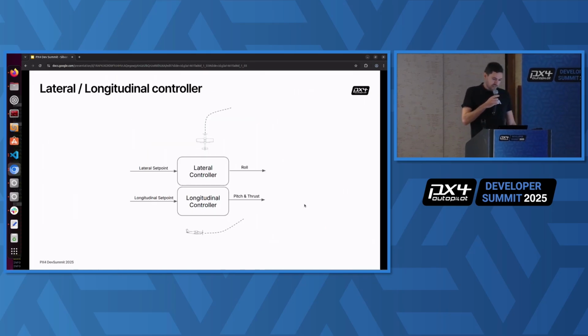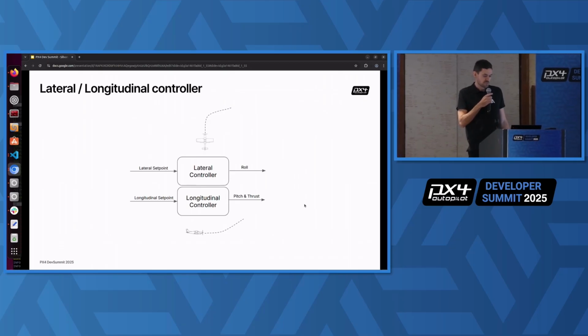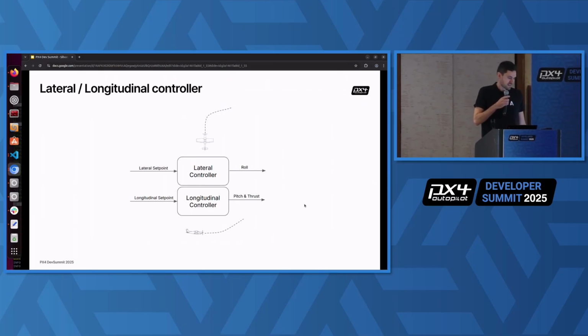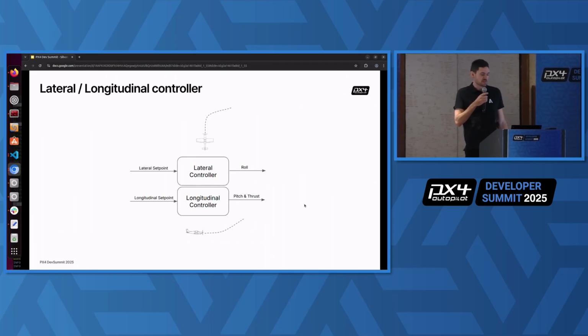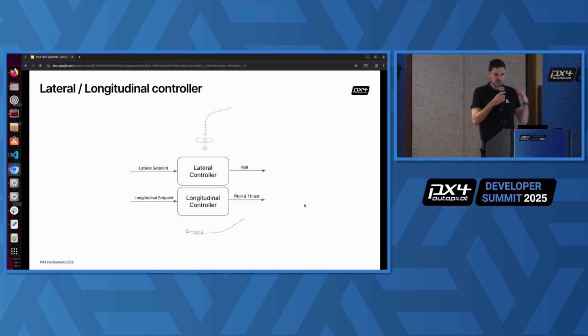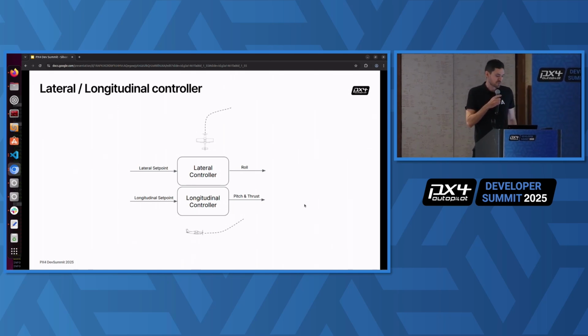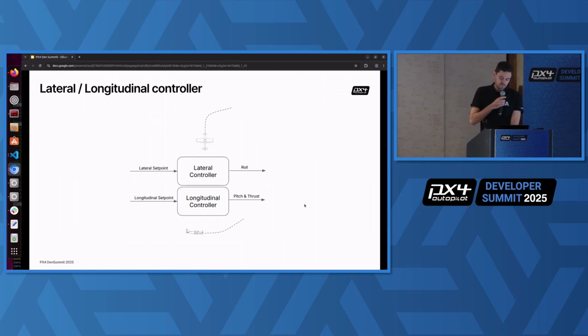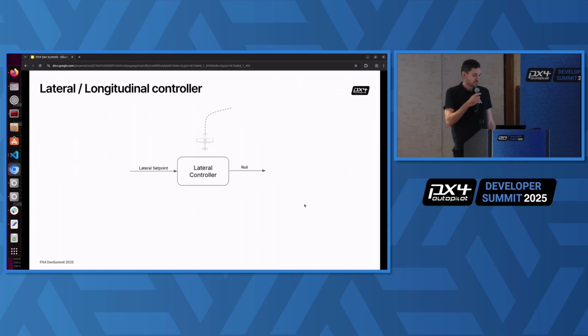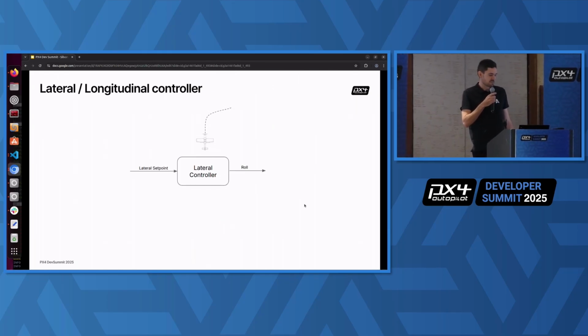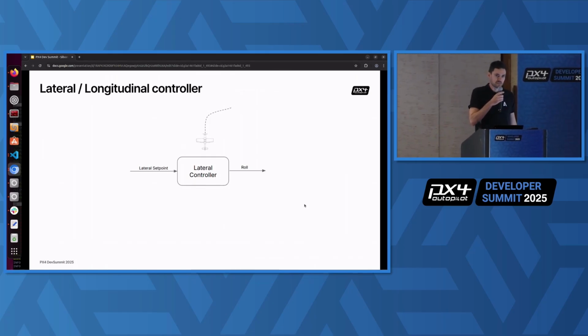I will now deep dive into that part. It's actually two separate controllers that are in the same modules, with the same interface, but they have two completely separated control flows. Starting with lateral control: that's the controller that in the end makes the plane move to one side, or keep a course, or fly a circle, and so on.